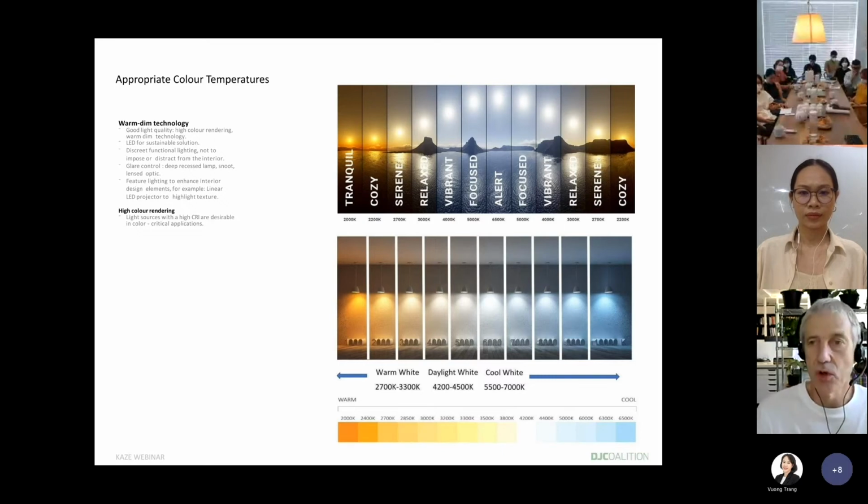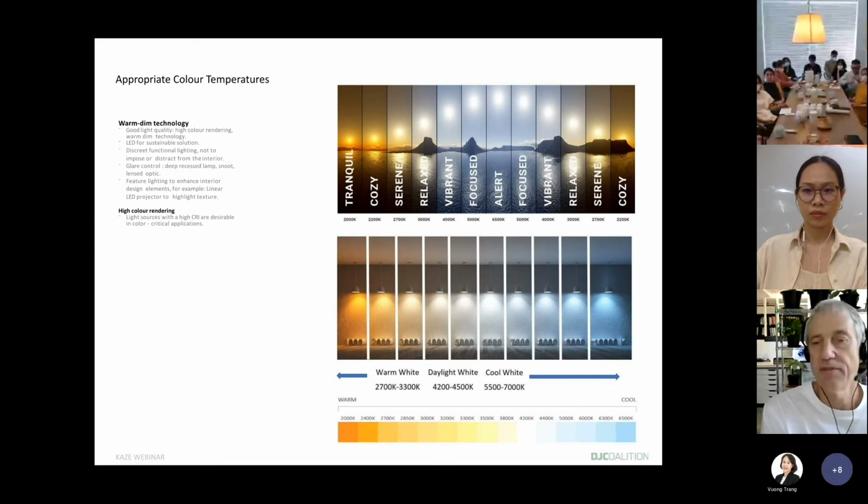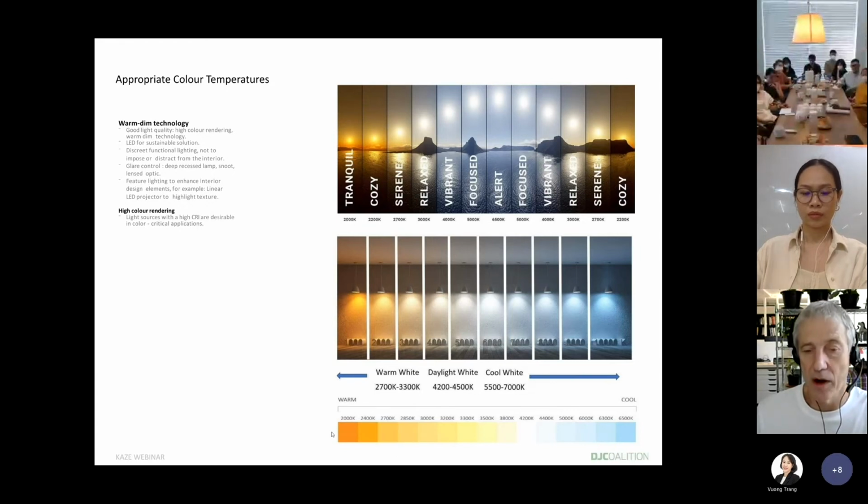This is something I'm sure you know about, from warm light to cool light. Actually, during the day, at sunrise, we start with warm light, we go through cooler light in the middle of the day, and we get to the evening when it's warm light again. That's why lighting hospitality environments is important to do it with warm light, because our body naturally is accustomed or used to warm light in the evening. Hospitality venues definitely using 2700 Kelvin or lower numbers, right? So that's down here, in the warm range.